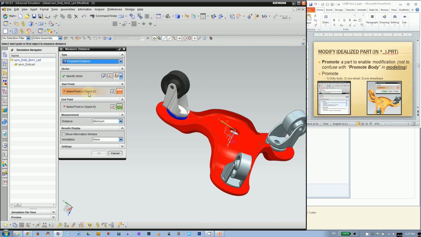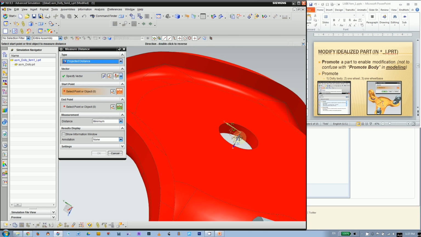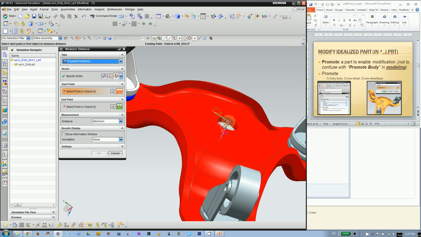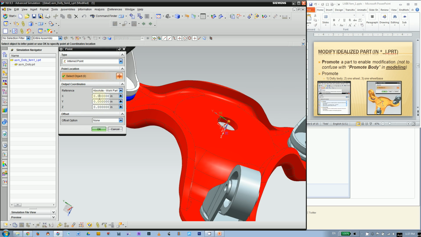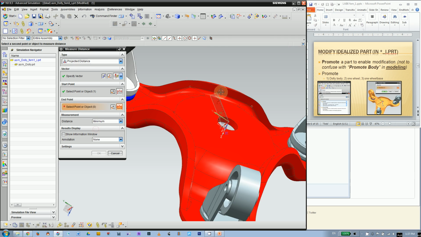Then the starting point would be the absolute origin. Okay, probably you can click the point. Sometimes if you don't have this datum here, you have to go into this point dialog. By default, it's the origin, so you can simply click OK.